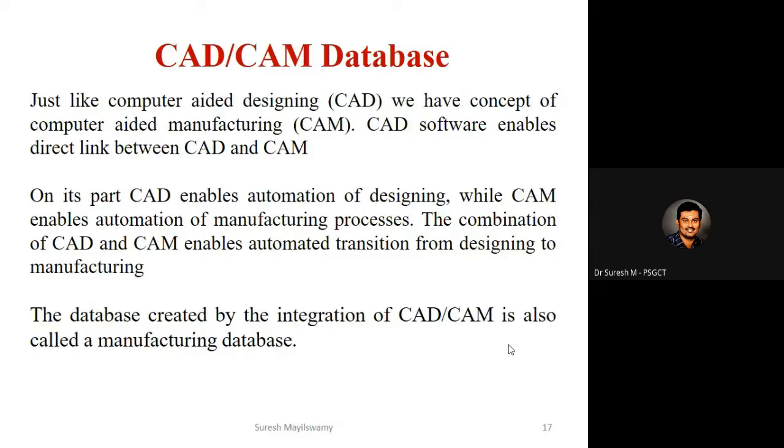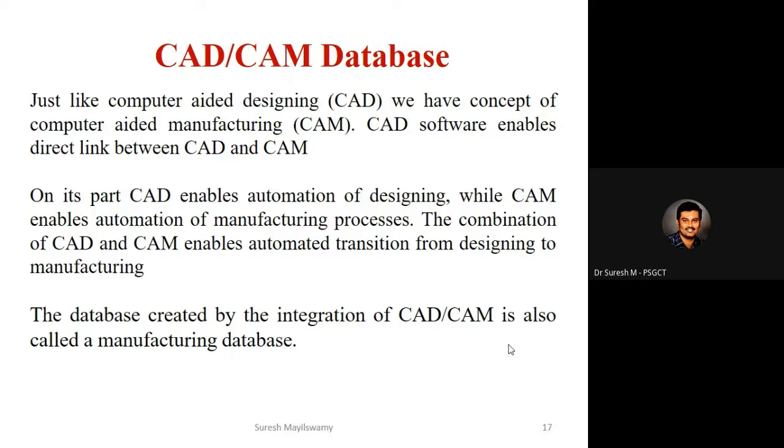And the next one is the CAD/CAM database. So here I am going to integrate CAD, computer-aided design, with computer-aided manufacturing. So this database includes all the data about the product generated during the design, like shape and dimensions, bill of materials and part list, material specifications, etc. It includes additional data required for manufacturing purposes.